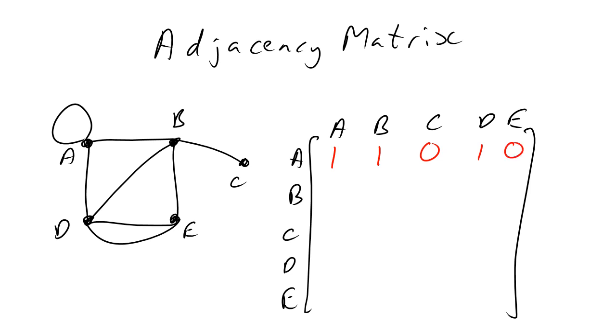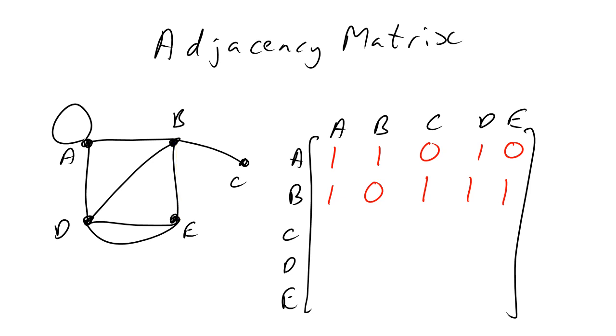Now, just like with the communication matrix, since there's no arrows, the thing is symmetrical, so the first row is the same as the first column, but we're going to do this anyway, the slow way. So let's do this slowly. Let's do B to A, 1. Then we can do B to B. There's no loop, so that's a 0. Then we can go B to C. We can do that. That's a 1. Then we can go B to D. We can do that. That's a 1. B to E, we can do that. That's a 1. Again, second row is the second column. That's the way these things work.